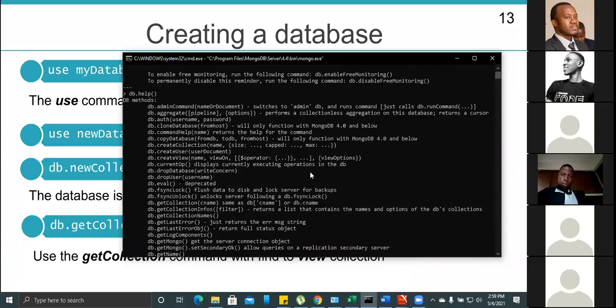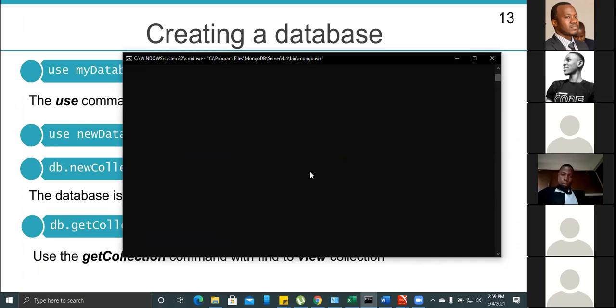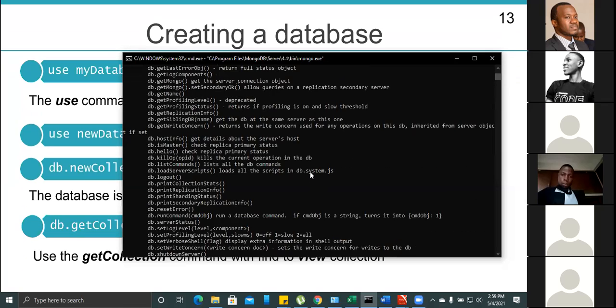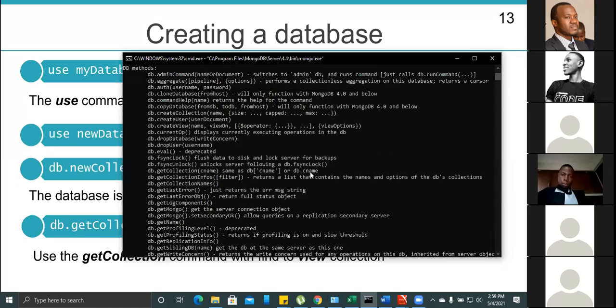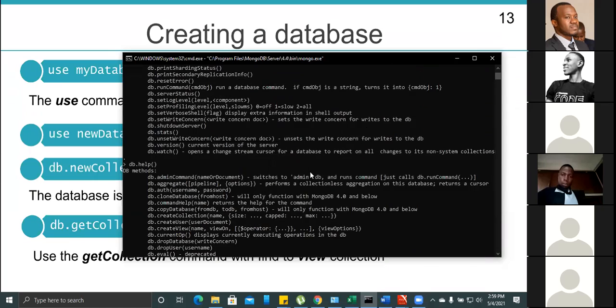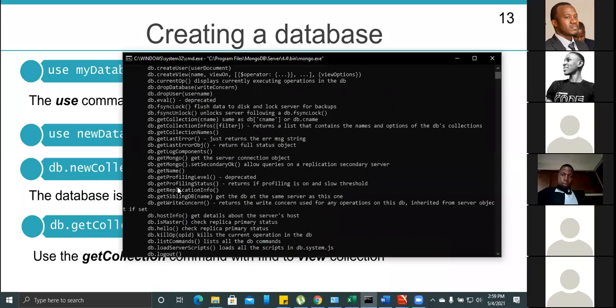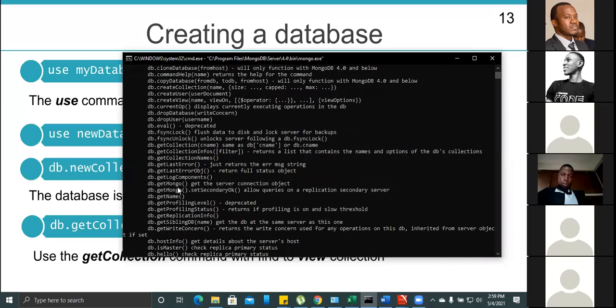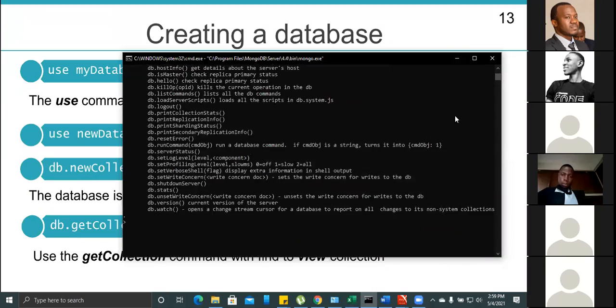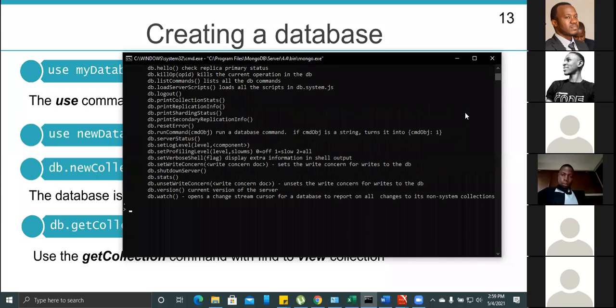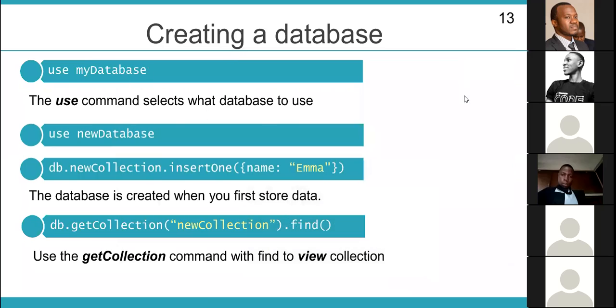You can check out a number of things. For example, let me go up here and see what we have. You have db.stats. But anyway, let's just proceed with what I have in my slides. You can check that out in your free time after installing MongoDB.